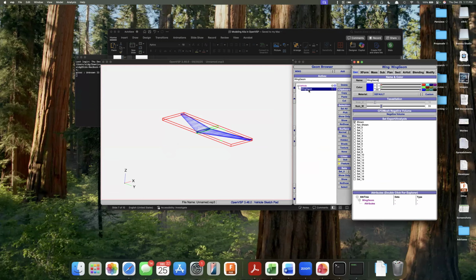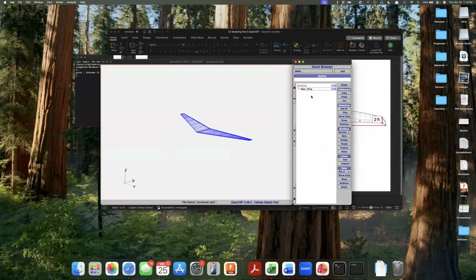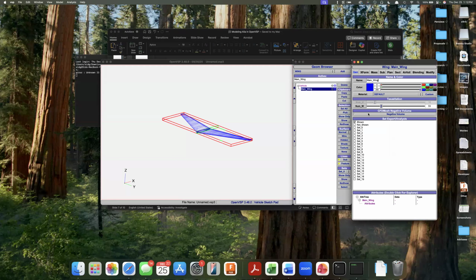If I want to make changes, I can come back and click wing geometry, and then this box appears. The first thing I'm going to do is rename this as main wing. So that's my main wing of the aircraft. All right, so now let's make it look like Alia.